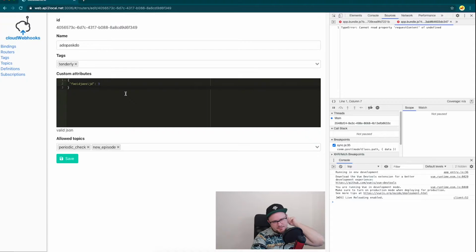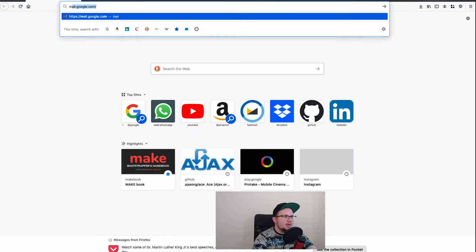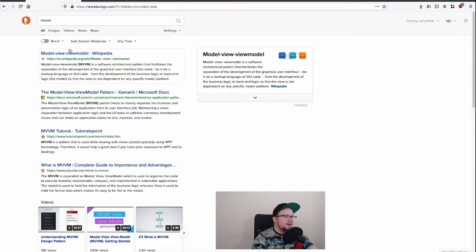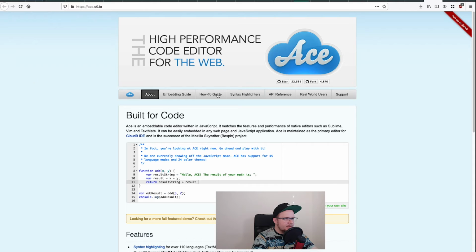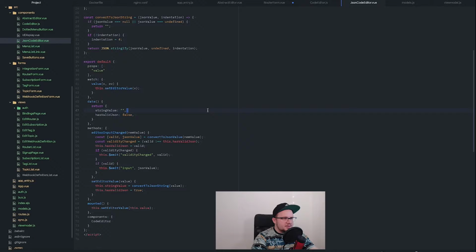I don't know how to solve this, but I was looking into some concept called MVVM, which is Model-View-ViewModel. And I think this is the way to solve this problem. And I'm going to try and work with that right now.